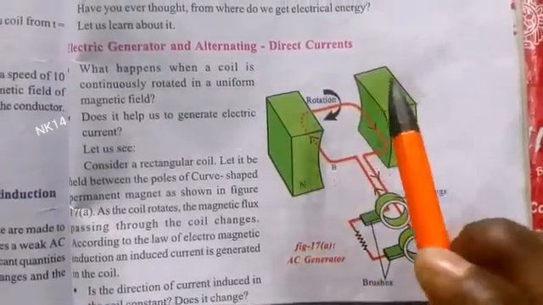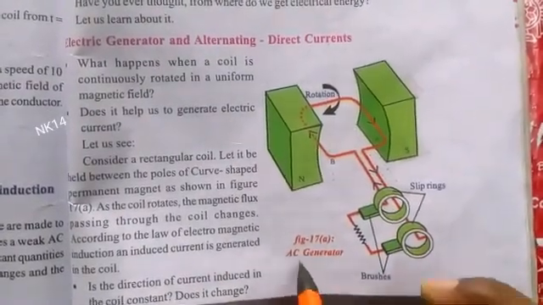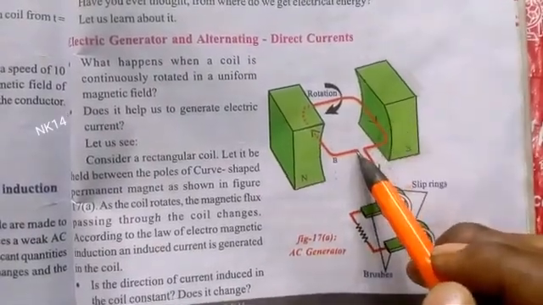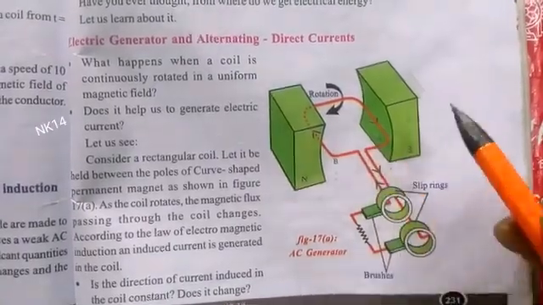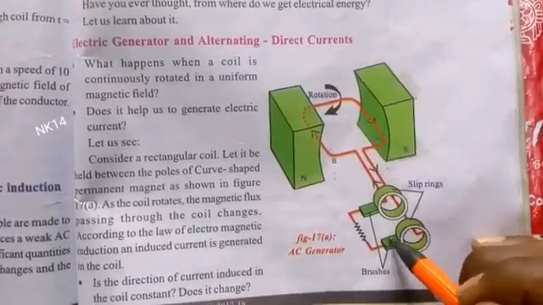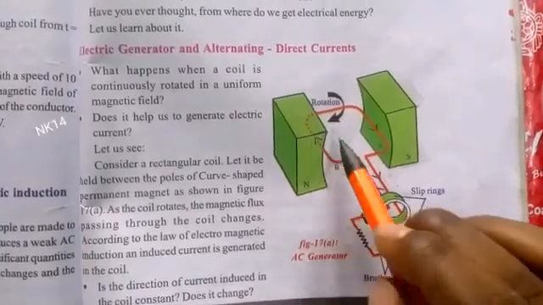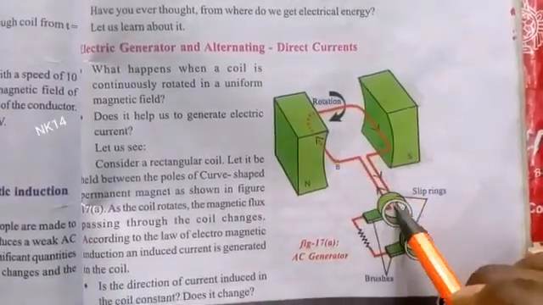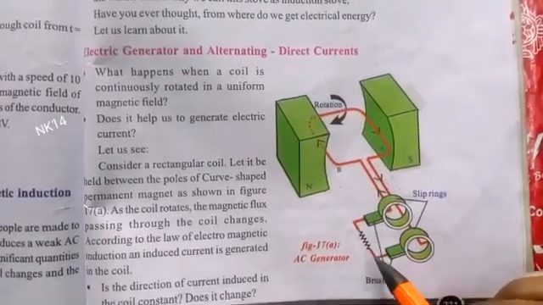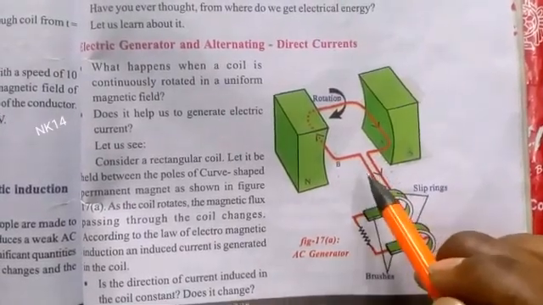For the generator, first we are seeing the AC generator. Coming to the AC generator, we require two permanent magnets and one rectangular coil. Next, slip rings, and these slip rings are attached to two brushes. Next, it is connected to the coil where the current can be passed. Whatever current is produced in this coil passes to the slip rings, next to the brushes, and then to our electrical equipment or the battery wherever you want to store it. So this is the total process of the generator.